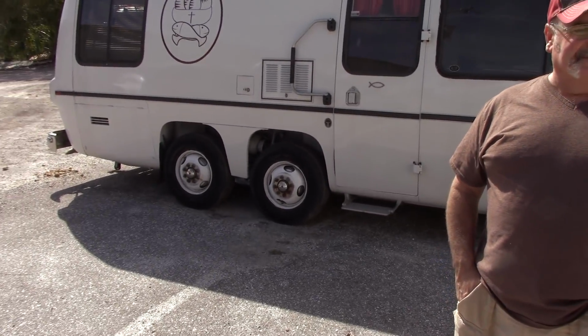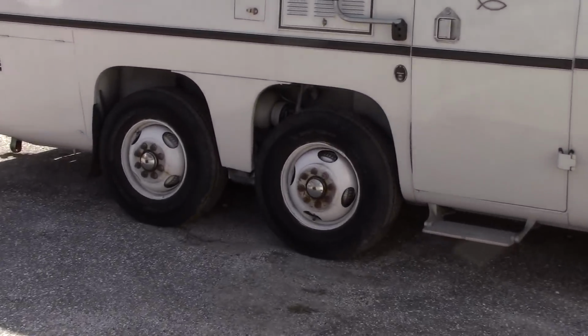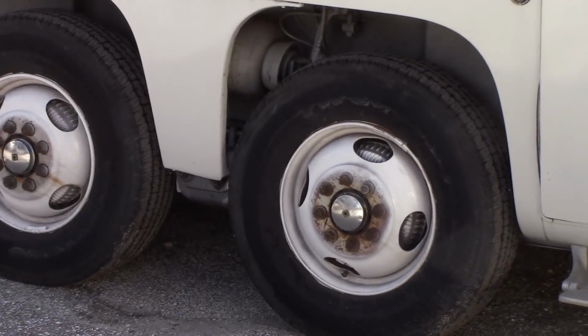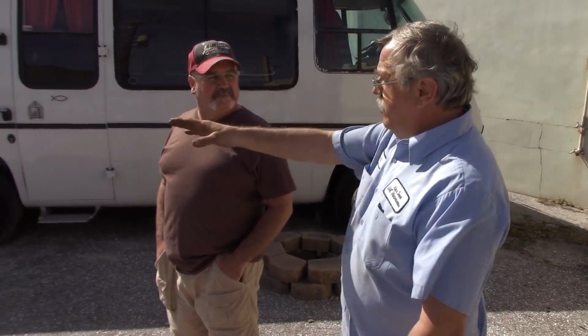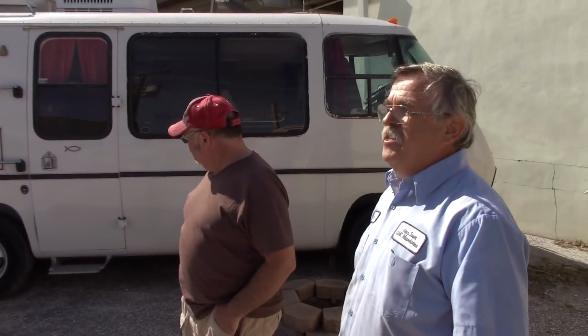They're very stable. Is there a reason they did the tandem axles instead of the dual wheels on these? Because it's front wheel drive, there's no drive shaft. There's no differentials, there's no axles. They can get the vehicle low. The floor is basically at the same height as the wheel bearing. If you had to have an axle or any kind of a thing underneath, it'd be a foot higher. Full headroom front to back, simply because all the mechanics is up front. That's why they did the front wheel drive. It kept all that low and gave them a lot more room inside. Too many other motorhomes, if they're rear drive, the thing is up 3 feet. You take one step to get in this thing. You see some of these big rigs, you got 3, 4, 5 steps to get up, just to get up above everything.